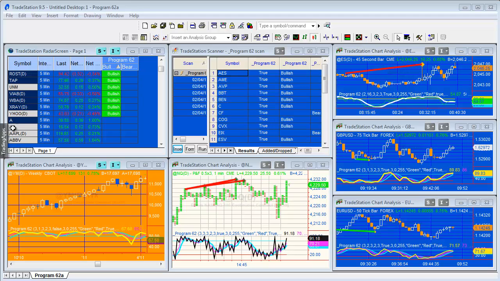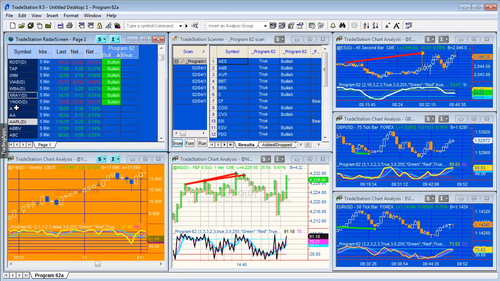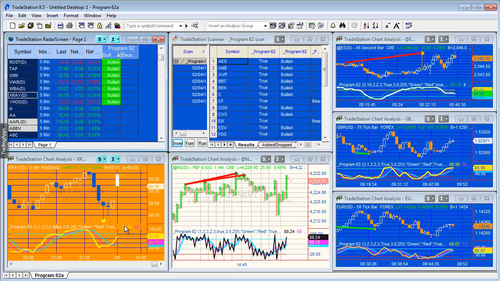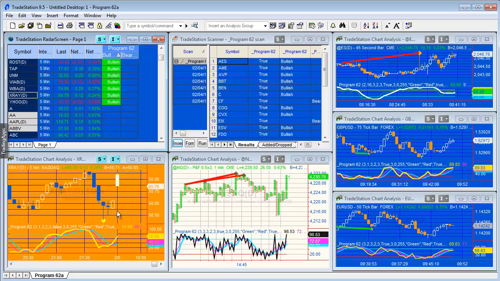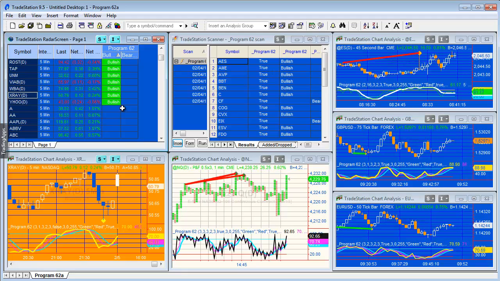So if we were to click on a particular symbol, you'll see that we've got a divergence confirmed 3 bars back. And what I've done is set up the program so that with RadarScreen it runs on the last tick of the bar, and what it then does is, if it's bullish or bearish, it will show that for the next bar, and then that symbol, or rather the text in the grid, goes away.